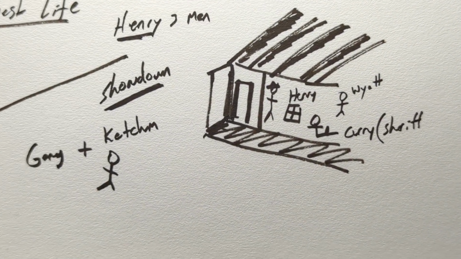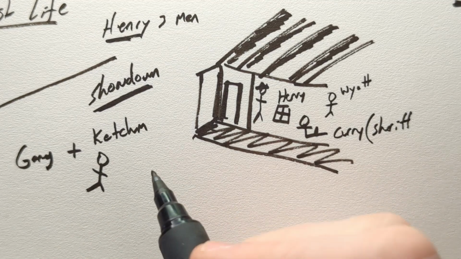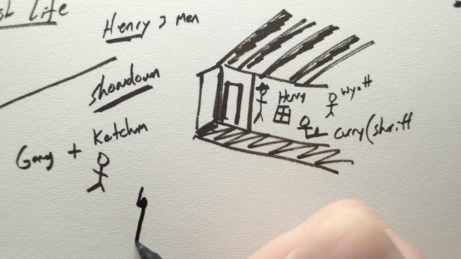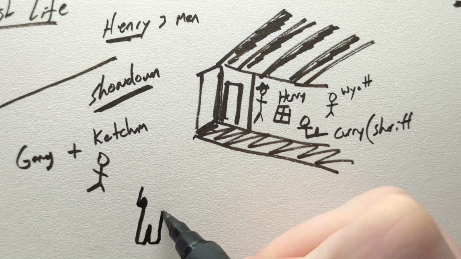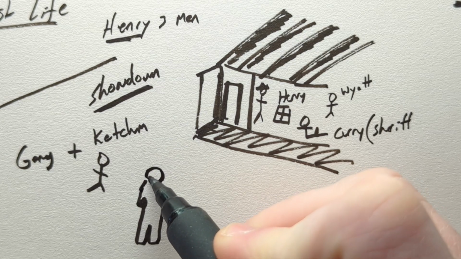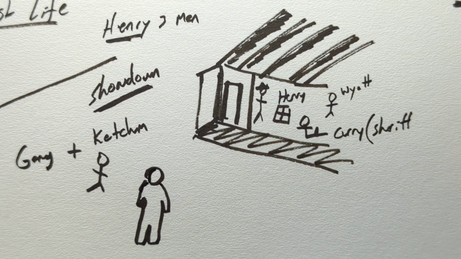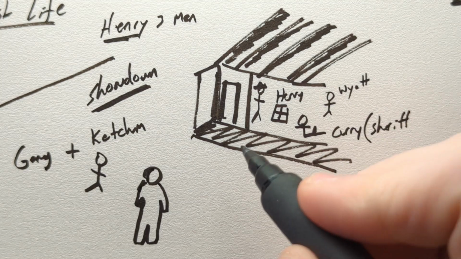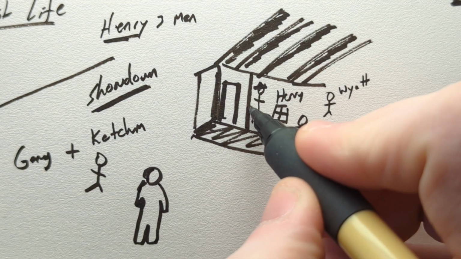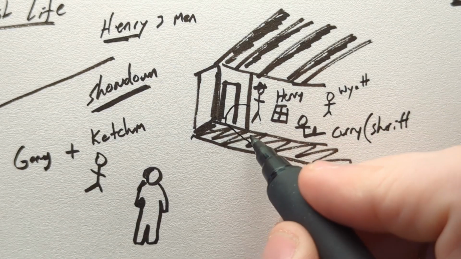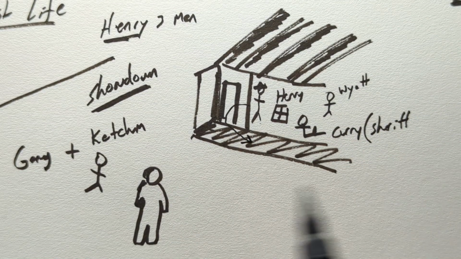Change number two: what happens during the initial standoff is they actually get Al, the brother-in-law, out there. And Al is a huge guy. It is funny to me how big of a dude they make him. He's a tank of a man. So what happens is Henry comes out to the front porch. I can't draw it because it'll look confusing. He comes out here and he's negotiating with Ketchum, who's like, get out here or I'll kill your brother-in-law.